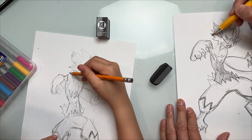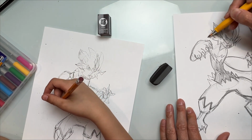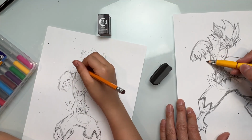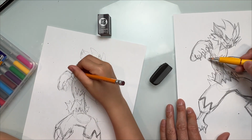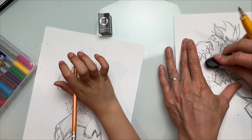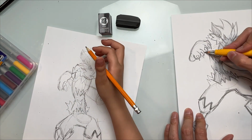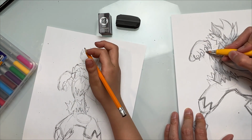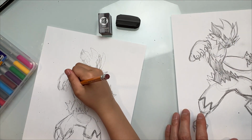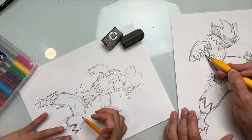Okay, now over here, we've got just a little bit more spikes here, like that, and like that. It goes into the background. And this is kind of like the back of his hair now. Now we're gonna draw where his hair would be. It's like here, actually you don't want it here, you don't want to create a tangent. Okay, so don't put it right here, put it like right there. See that? Come down, and one more like that. That just shows where his hair might be. Come in the back. And then his tail is going to be just maybe right about here.